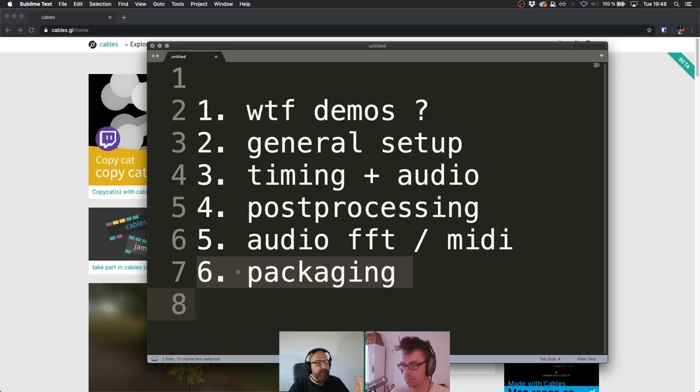So we have a template here. If you want to do a demo, get this and make your effects. This is not about taste or concepts or the content itself. This is more like the structure, like how we set this up. It's not about how we, in an artist way, conceptualize our demos or approach a look or something like this. We just want to show how to patch it in Cables, and that's it. And the content you have to come up with yourself, basically.